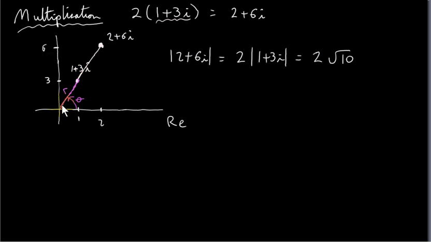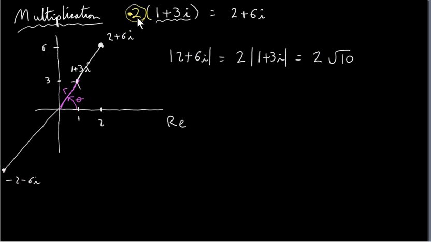We could scale it up or scale it down, depending on whether this number is less than 1 or greater than 1. If this number was, say, a half, then we would scale down our complex number to a complex number with a smaller r value, with a smaller modulus. If this number here was, say, negative, then we would switch the direction of our complex number. You could think of our complex number as a vector, and we would switch its direction. So we would get this complex number down here, which is minus 2 minus 6i, if this number was, say, minus 2.